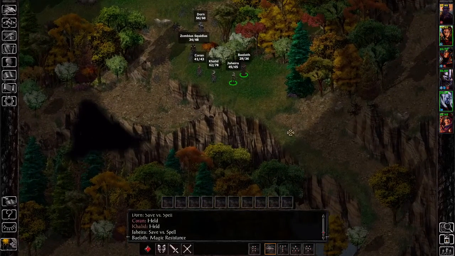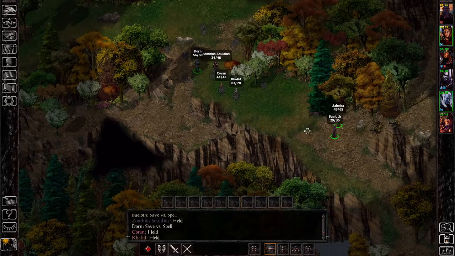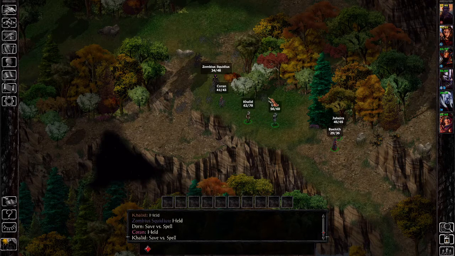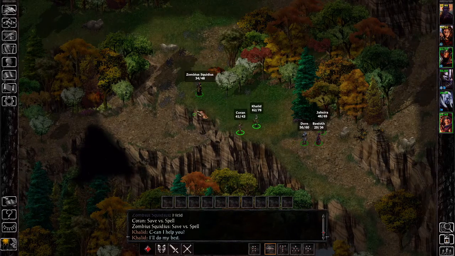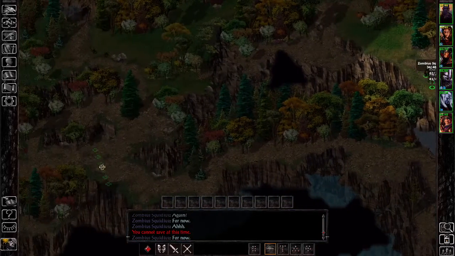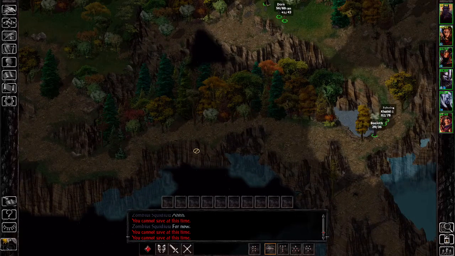Oh, are you kidding me? Another one of these traps. Speak, it shall be even bloodier than you hoped. Oh, man. Okay. Okay, only our main character again for now. Come on, you can break free of this. For now. And let's walk. Let's get down there. And then we can check out that cave or whatever it is.